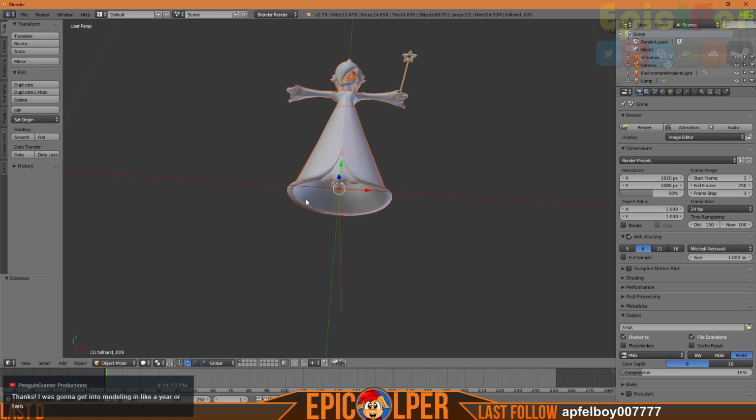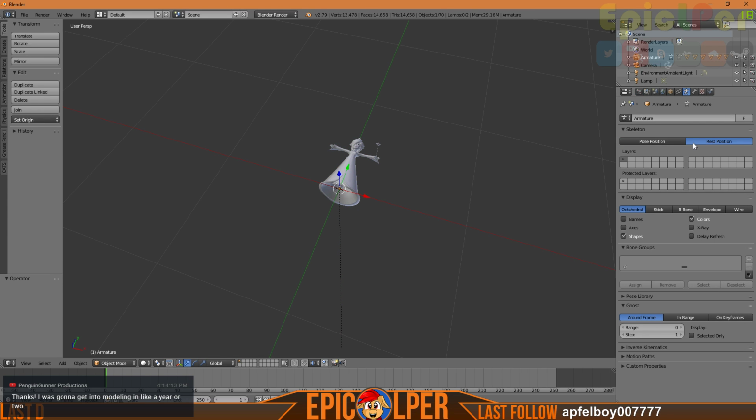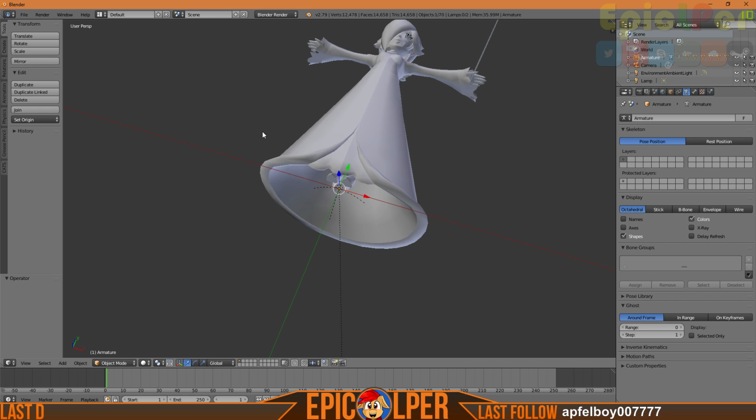Wrong button. Oh, let me just. Where is it again? I'm such a new rest position. Okay, that's her actual position. Wow. Just flat down.